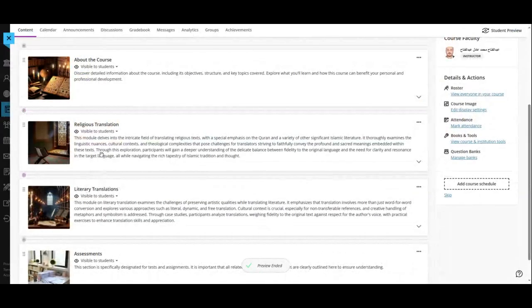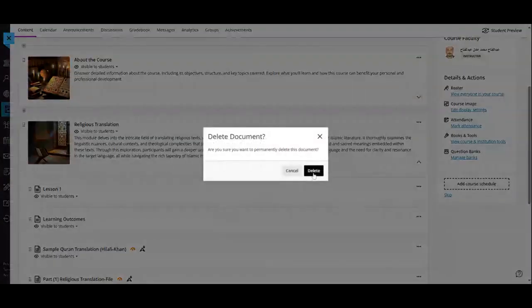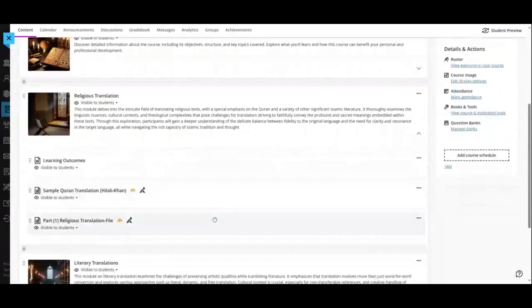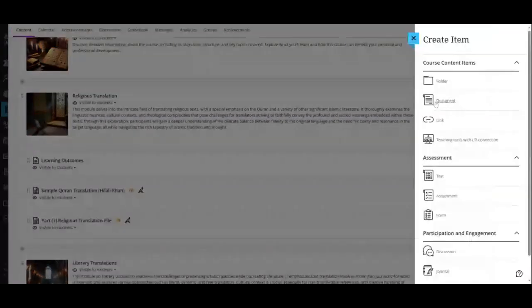So here is the new feature for creating items. Here, the time for this lesson, I will delete, so it will be deleted. For the students, this is creating the document. It is a new feature. It is very important, so that you can create a document for your lesson that you can type, add documents, videos, everything. The ticker is also very good, so that you can put some questions under each section for them.